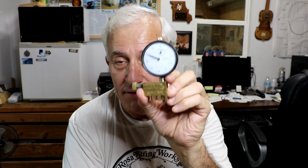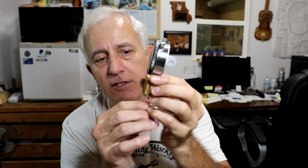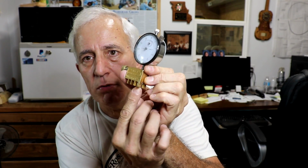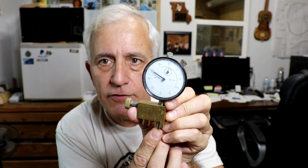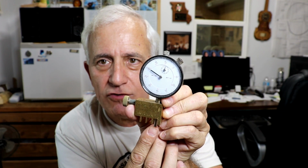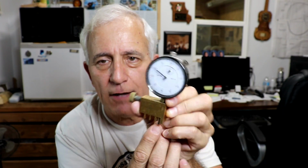You can basically do a good job without this by using a feeler gauge or a thin pick. But if you really, really want to get picky, this thing measures in thousandths of an inch. And you can set this on the string. This plunger here goes up and down. You can see it goes up and down, and you can see the dial indicator. Just the slightest movement there moves a bunch of thousandths.